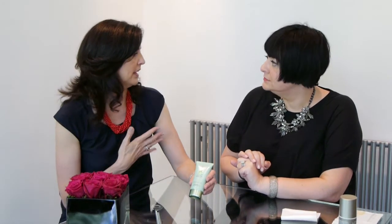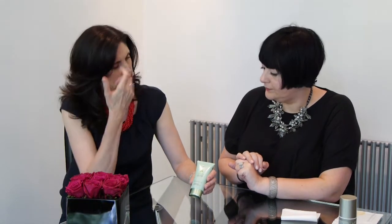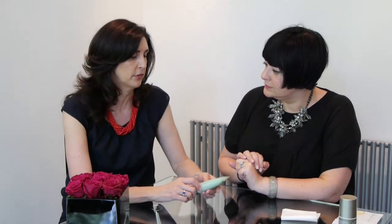The other thing, it's great for backs as well, chest, anything like that that you really want to keep clear. Yeah. Because some people will get breakouts on their back as well. Again, especially if you're sitting in the sun or you're using a lot of SPF. So, yeah, one of my top products. Again, repeat purchaser for this one.